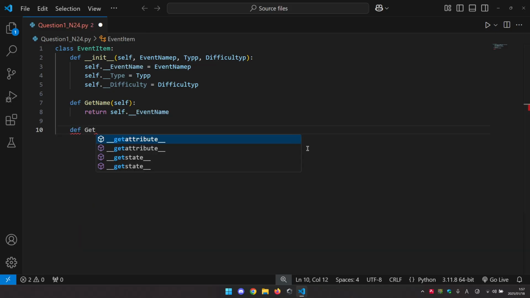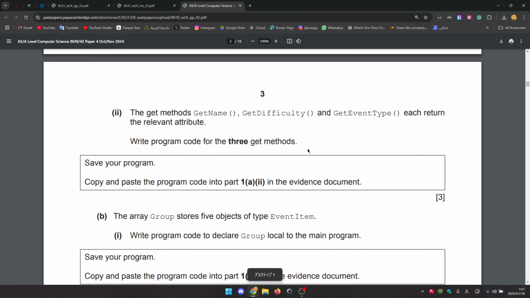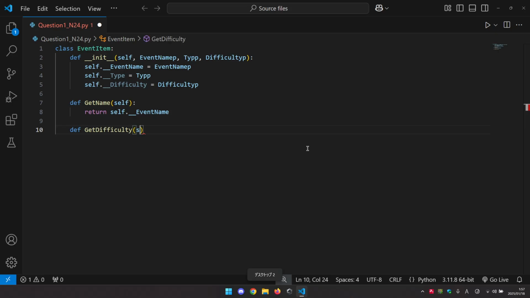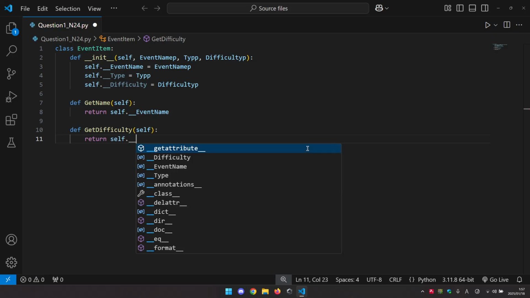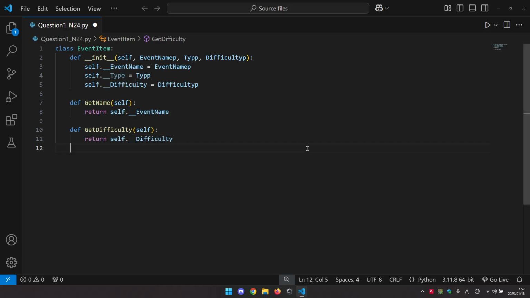Def get difficulty, self, we are going to be returning the difficulty. Now we are using self because these are all private, so we're forcing encapsulation.